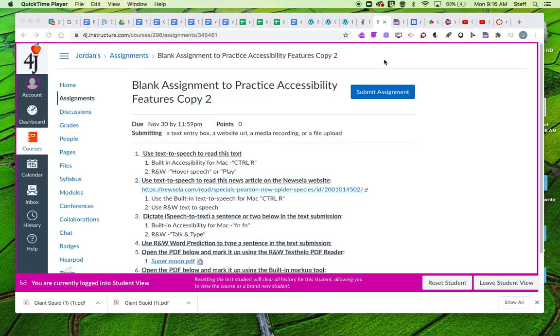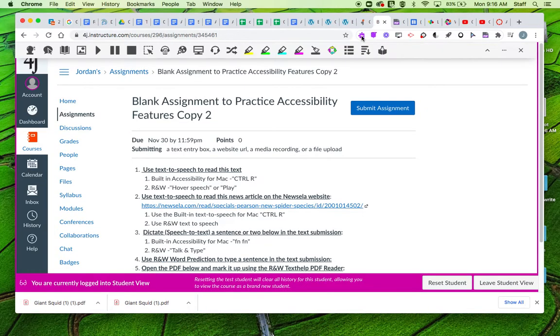So first step is to click on the Read and Write puzzle piece to activate the toolbar. And the toolbar comes down. For text-to-speech, we have a few options. There's the hover speech tool here. This tool will allow me just to float my cursor over any text and it will start reading it without pressing any buttons. If I want to select specific text first and then have just that text read, I can highlight it and then click on the play button here. So those are the two main options.